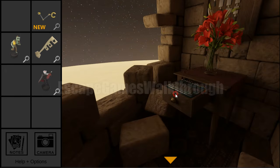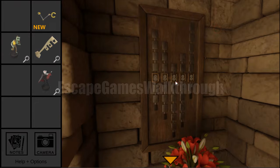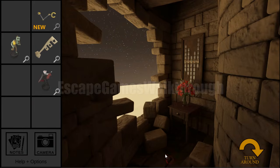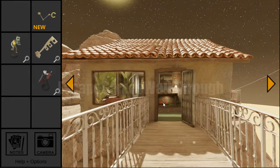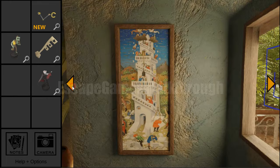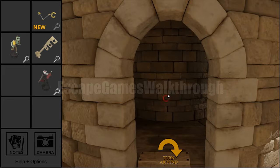And then here we can see a drawer with a typewriter, and here's something to write. And also here are the same symbols that we have seen already at the human button, but we need to remember the amount of these blocks above: 4, 3, 1, 2, 5. So we need to remember and see what symbols we can get if we use these blocks from this place. Okay, let's also take the camera shot and then go to that puzzle once again and solve it.